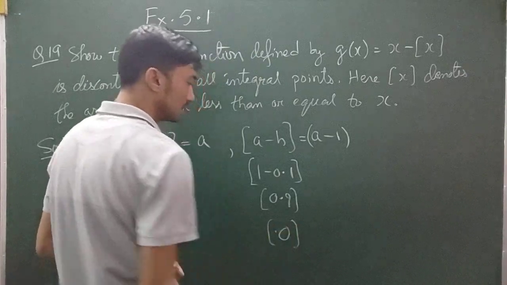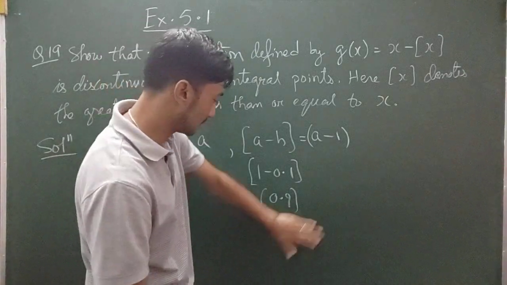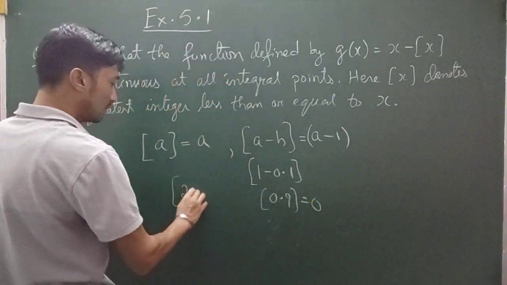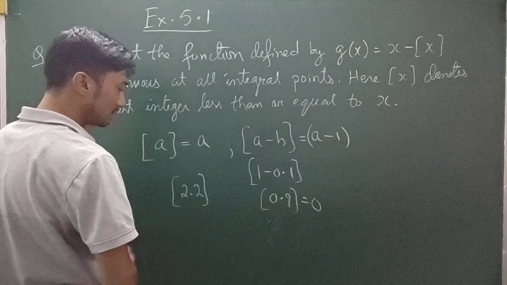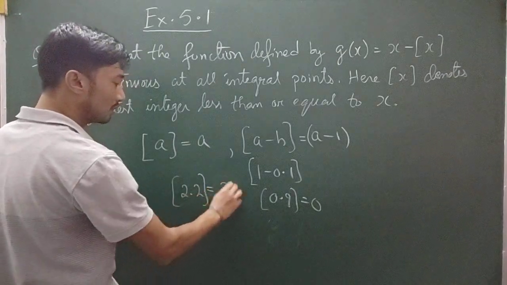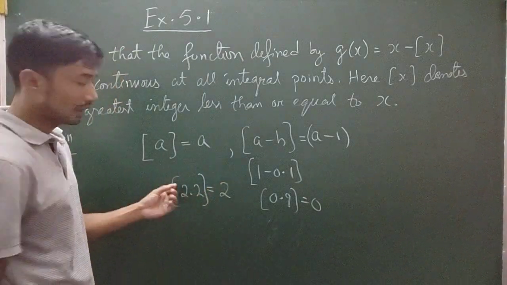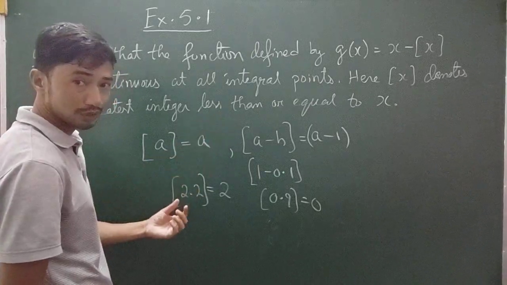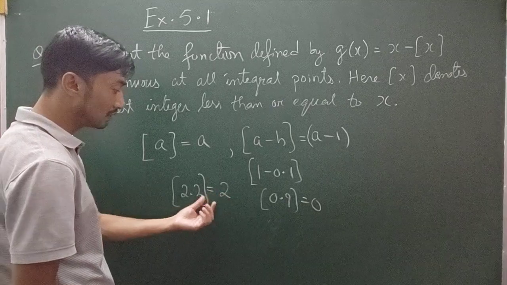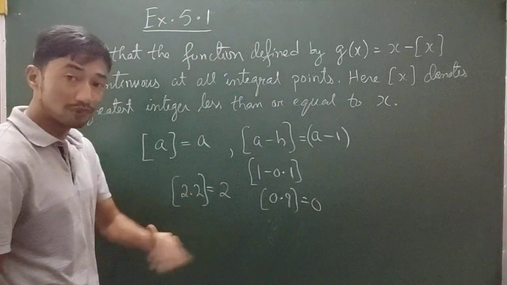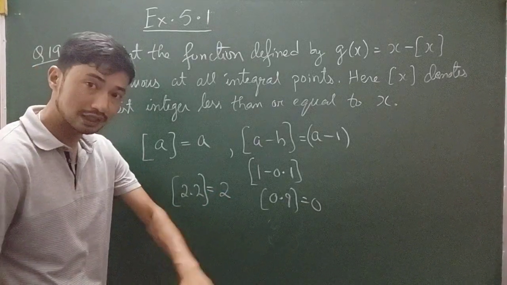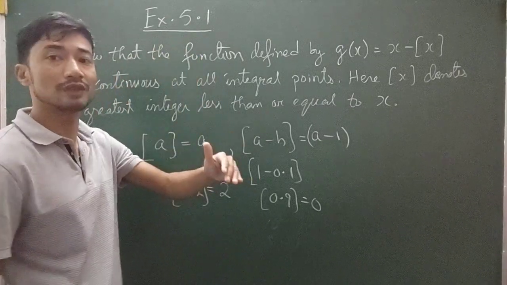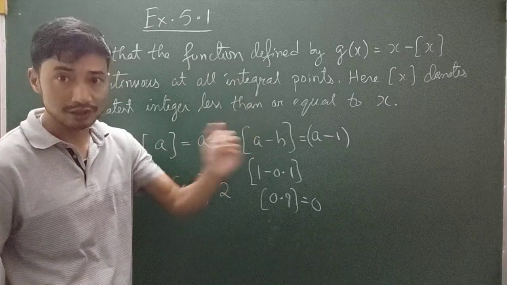The next integer, of course, the value will be 0. Again, for example, like 2.2. The greatest integer function for 2.2, we write 2. That's the integer that is less than or at the most equal to 2.2. That's why it's known as the floor function also. We always write the integer that is at the lower level, not at the higher. The other one is the smallest integer function, which is also known as the ceiling function.